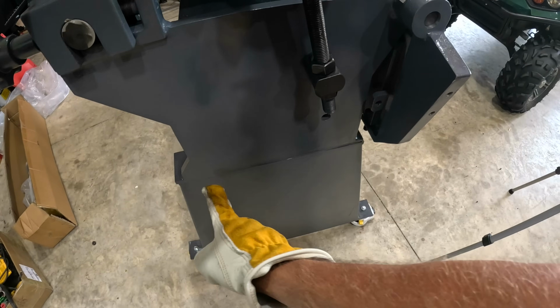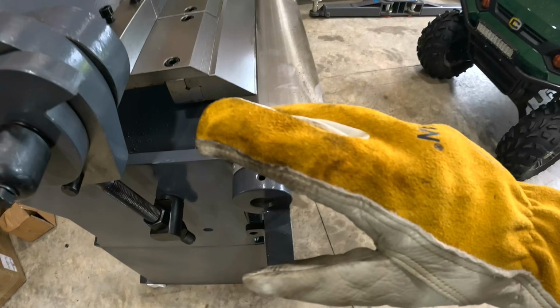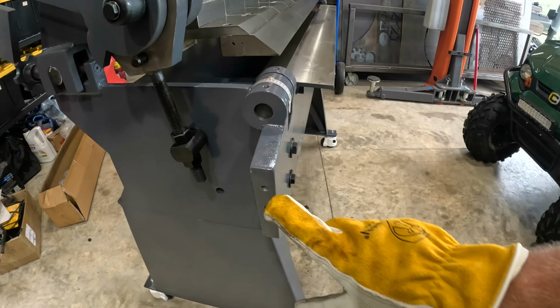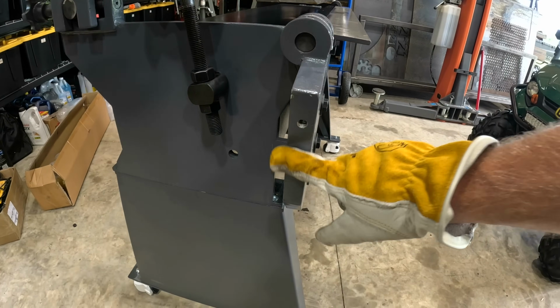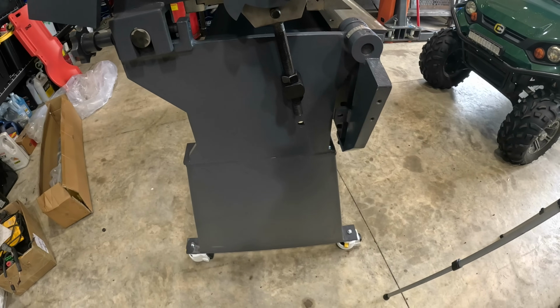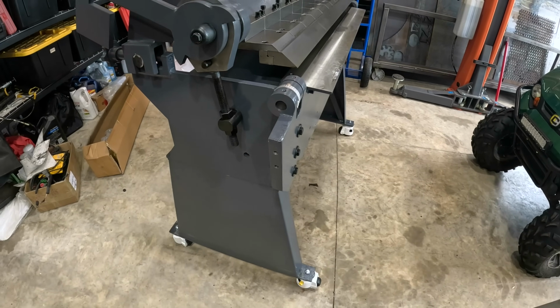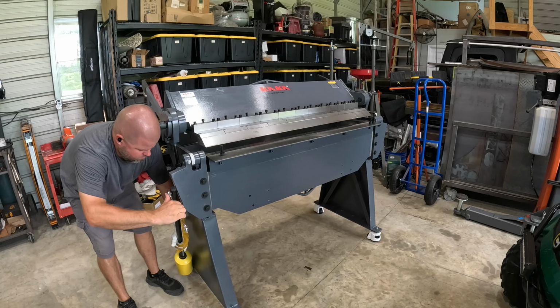We can actually have a limiter right here that we can set and adjust to go all the way up from 0 to 130 if we want to make repeatable bends. The big counterweights are going to bolt right in here. The handles are going to bolt right here and here. And then when we start adjusting the limiter, I'll talk to y'all about that again. Let me kick this fan on, cool the shop down, and quickly bolt these couple of items on.